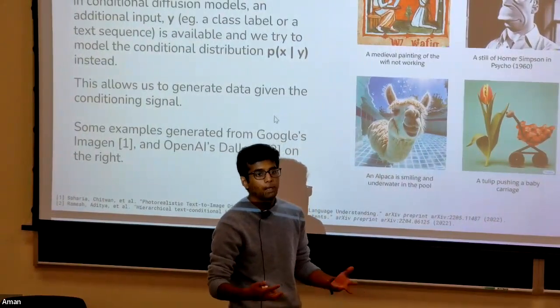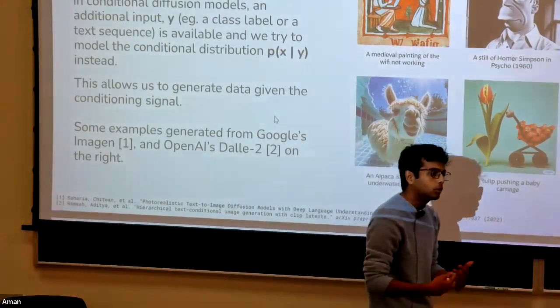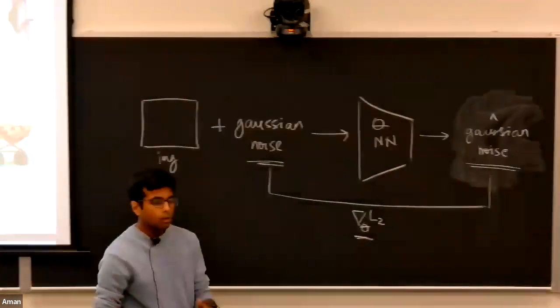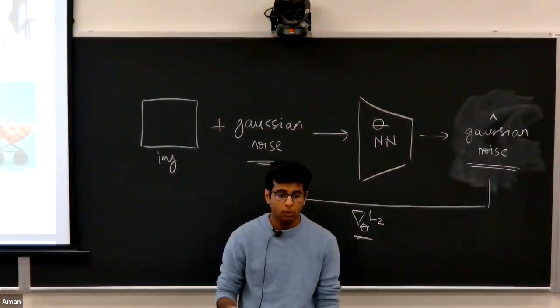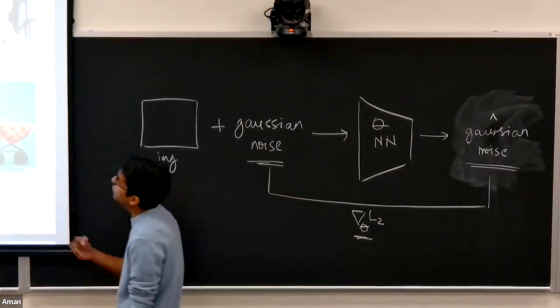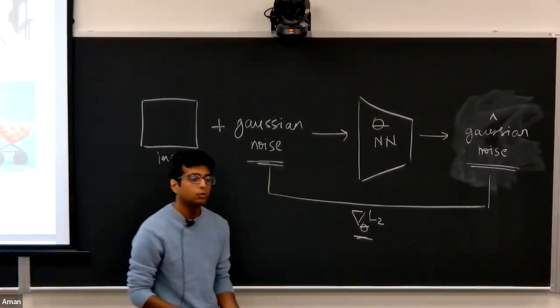Like it should be another form of data that you give to the model, that the model should take into account before it's generating the image. Okay, so the most natural way to condition these models is to condition it using text.